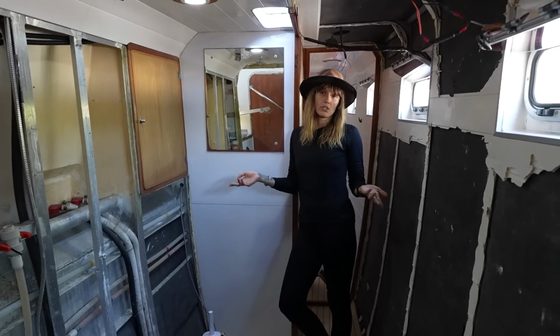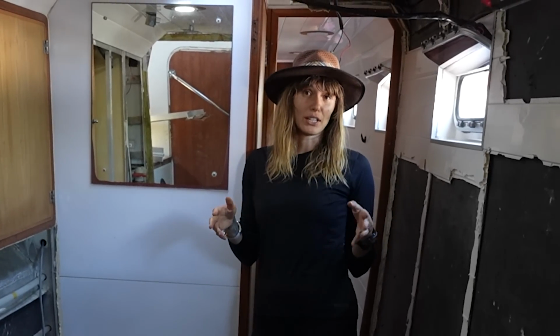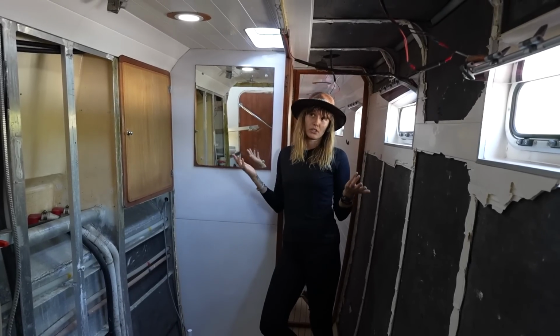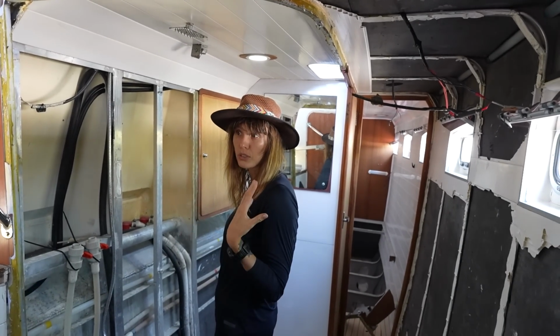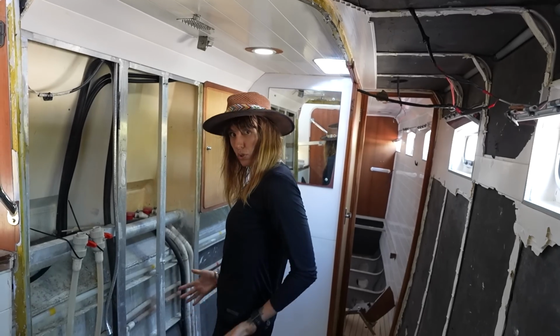We were really concerned about this house being so narrow, and at times it felt really claustrophobic when you were walking. But now, when everything's gone, you realize that there is a lot of room. It's just a matter of the design and how you put things together. It's pretty good to know the size of things though, because when we do build the new shower, we kind of know what not to eat.